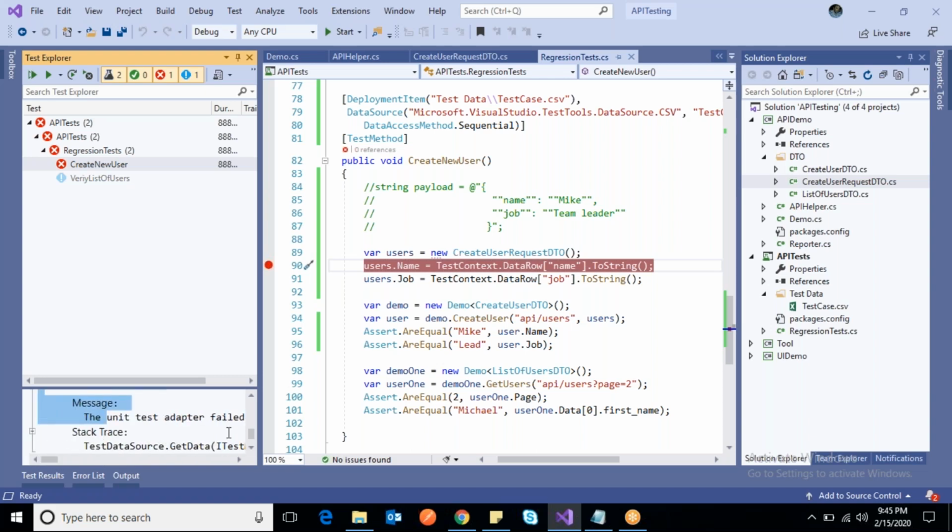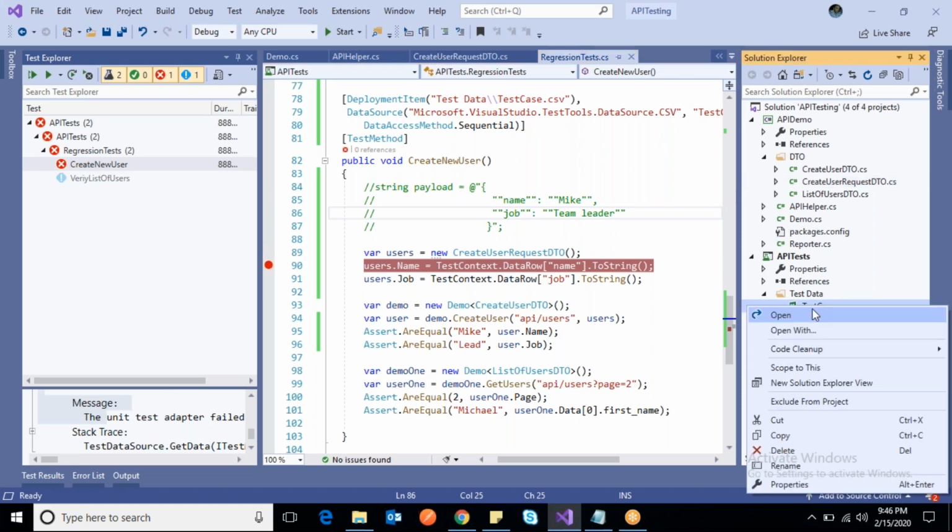So it is not able to connect with the data source we provided, the CSV file, and the reason for that is an encoding problem when we create a CSV file the way we have added it here. There's one problem. Another problem, I'll not tell right now. Let's see if that resolves.